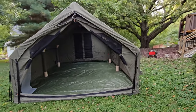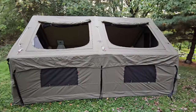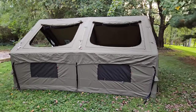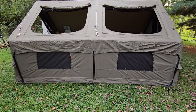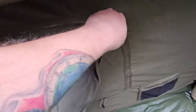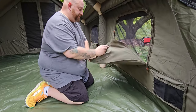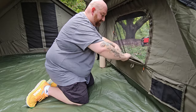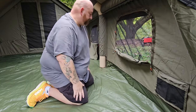With those wide open along with the front, you've got one serious breeze. On each side you can unzip the canvas from the inside and that opens them all the way up. If you don't want them hanging there, you can roll these up and close them with the toggle.